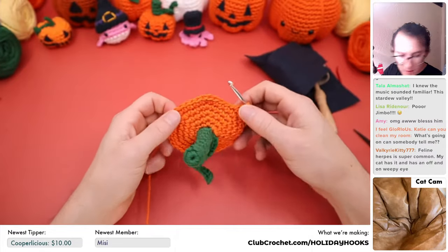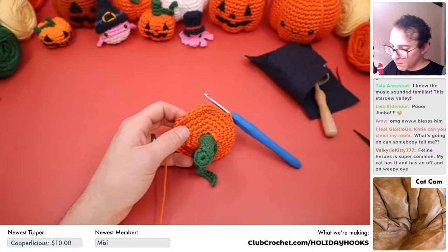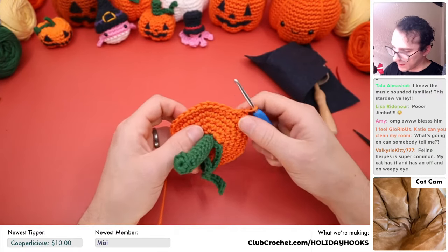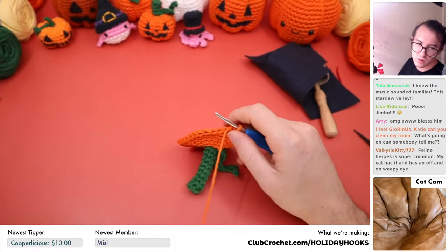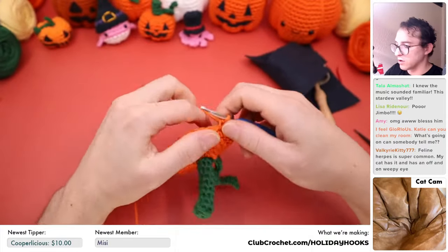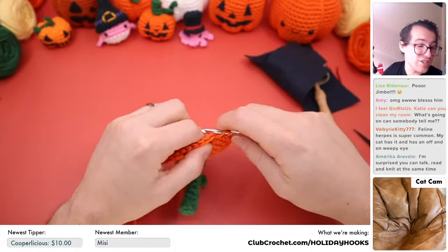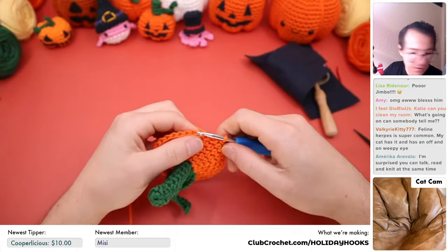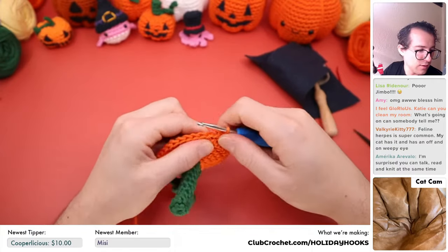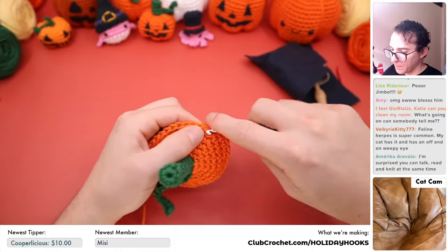Okay, I think that is large size. Should have 36 stitches around now. So now we just have at least 12 rounds of just single crocheting. So we're just going to crochet around for quite a lot of rounds. So let's chat, guys. Let's hang out. But yeah, that is what we're doing right now.